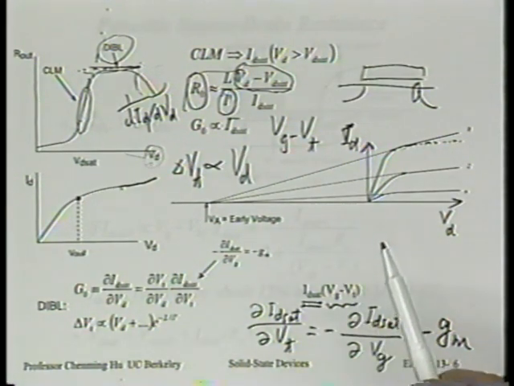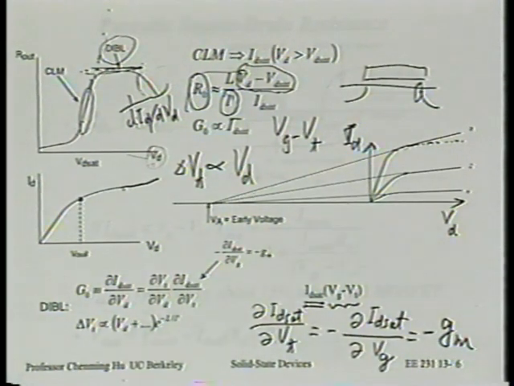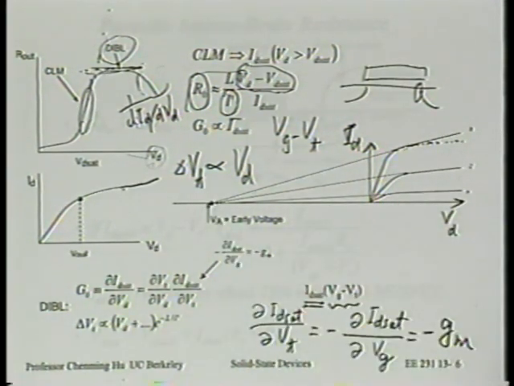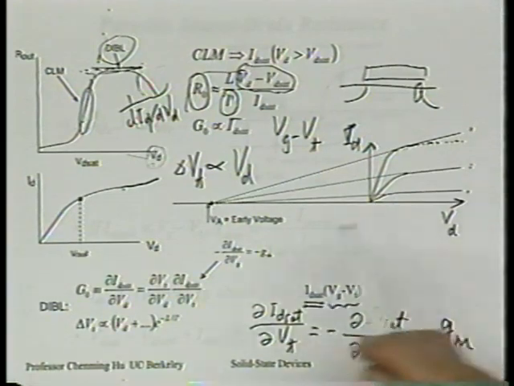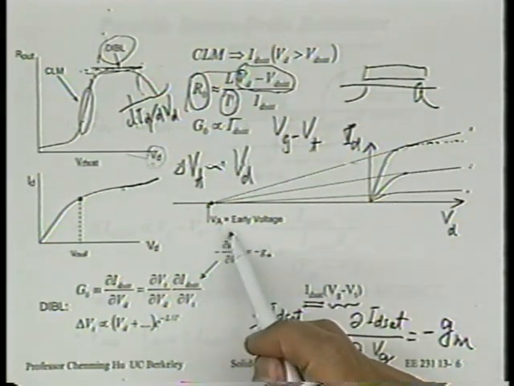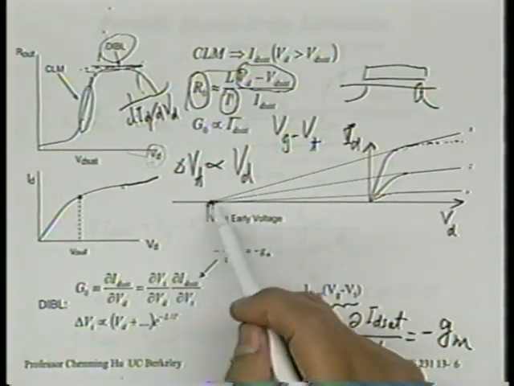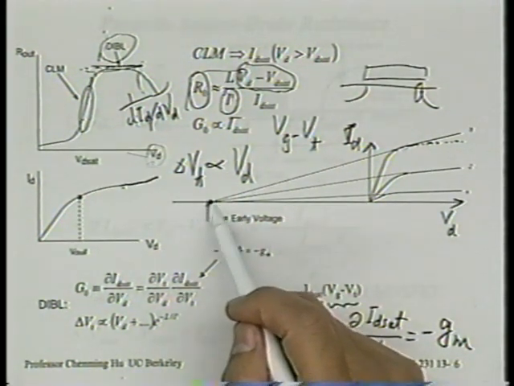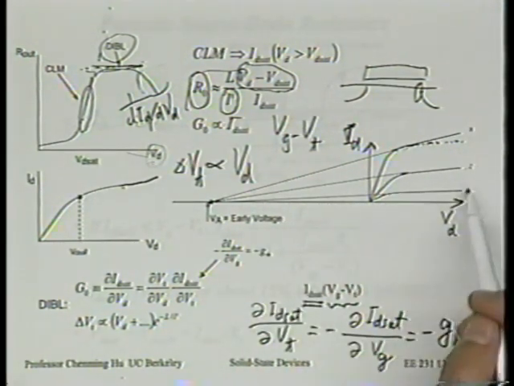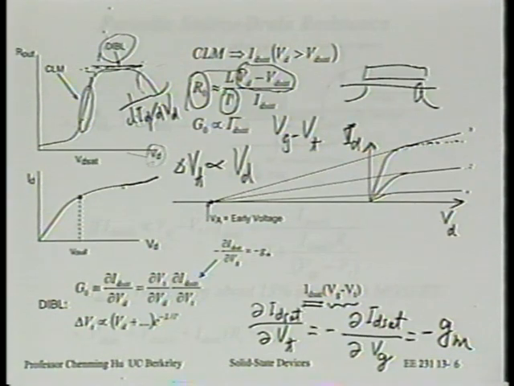Today, the model we talk about is a really physical model. We can be very proud of it. It's not just curve fitting, right? So really physically, we know what's going on. But even if you don't know the physics, just by knowing they can extrapolate to one point, it's already useful for circuit design. You just measure this point and call it VA. A for VA stands for early voltage. And then you just draw a straight line from this point back to Vd set, and you end up with the correct slope for the output resistance. Do you follow what I'm saying?